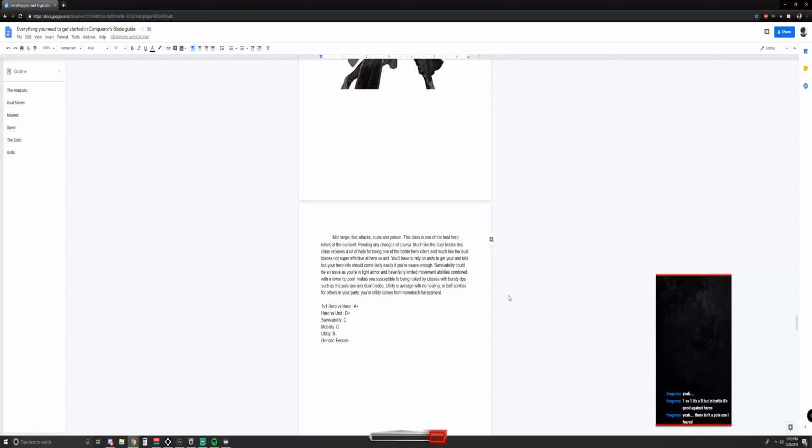Hero versus hero, I gave it an A+ because of the ranged stun it has. It's stupid. I can't stand it, but it has it. So I gave it hero versus hero A+. Hero versus unit, it got a D+. I could easily push it down to a D or D-, because it doesn't have any AoEs that I can think of off the top of my head to crowd control, and it doesn't really care about it. So hero versus unit, I gave it a D+.